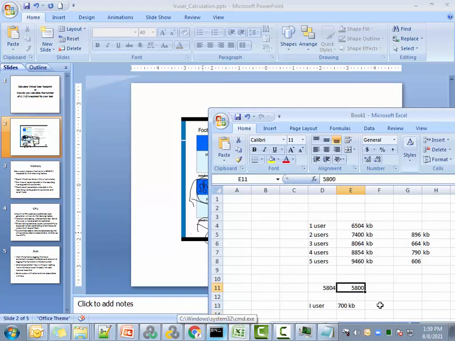The common part is how much? 5800. So 5800 divided by 50. So the common part is how much? 116. Okay. So now the memory footprint is for one user 700 KB plus this common part, which is distributed across all of them, which is 116. Okay, I would say the memory footprint for this particular script for HTTP protocol is how many KB? Close to 1 MB is what I can say. Okay, 1 MB, or you say 816 KB.